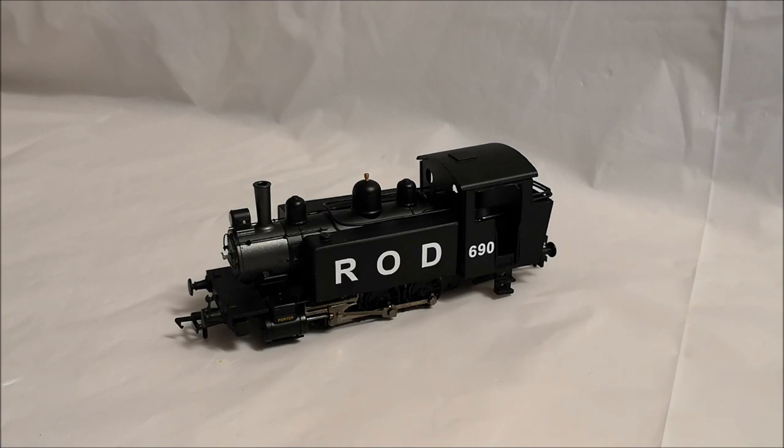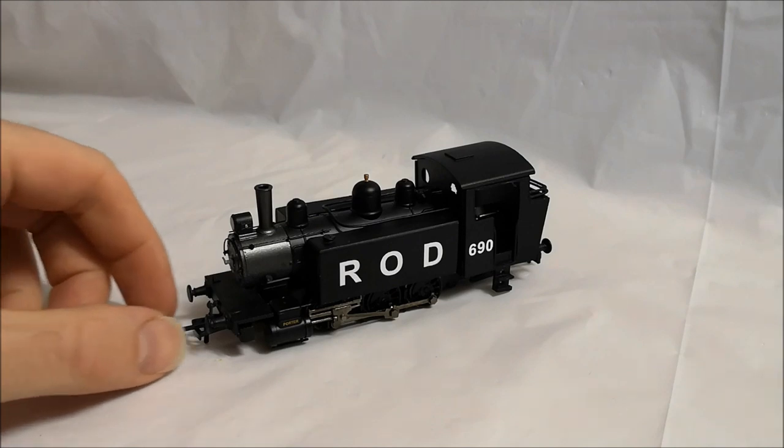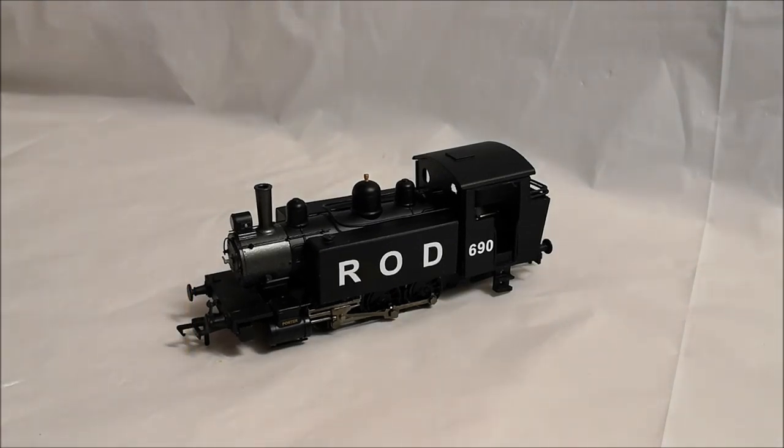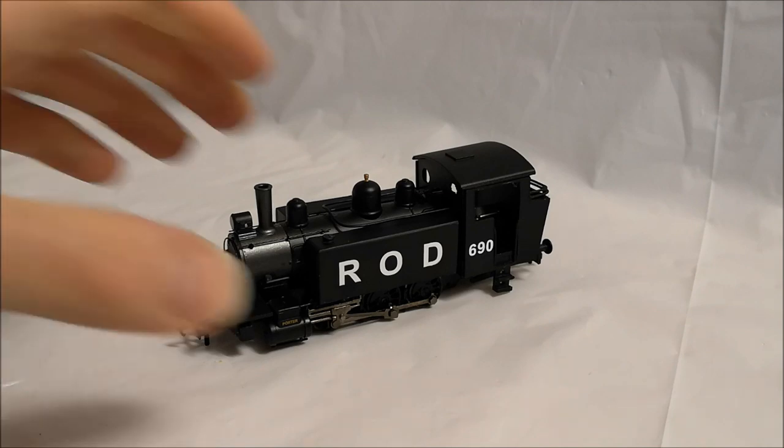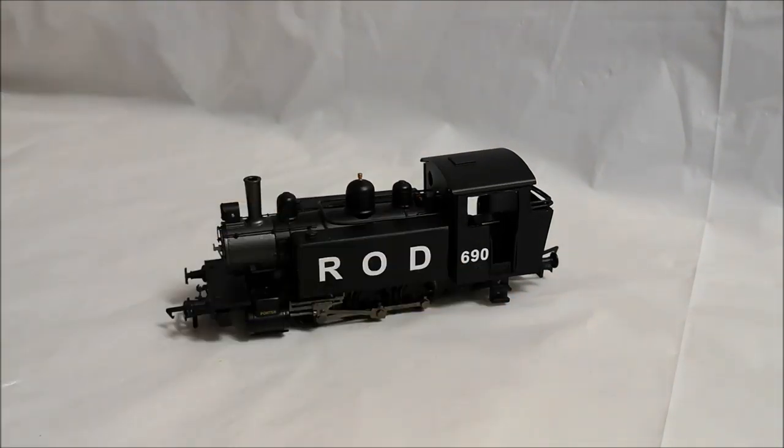So in the end I had to resort to just supergluing it on there. I'm going to tidy up at some point because there is a little bit of frosting on there, but the coupling is nice and solid. As for the pocket on the rear, it does have a bit of a swivel to it, which is very good, because there is quite a distance between the rear drive wheel and where the coupling sits, which means it does swing out a bit on curves - very much like the prototype - and this little bit of pivot in the coupling really does help.